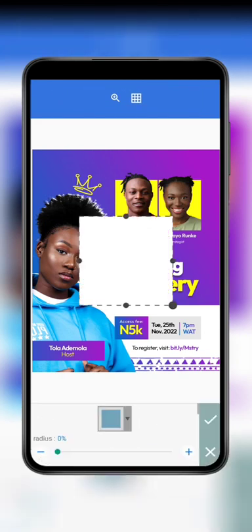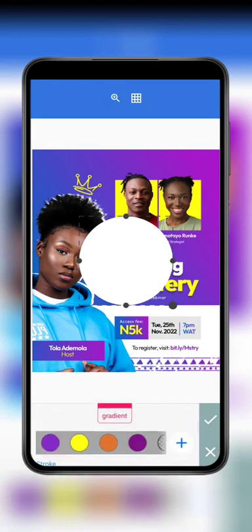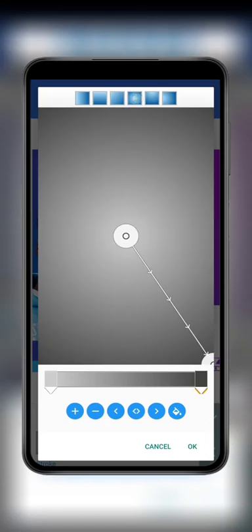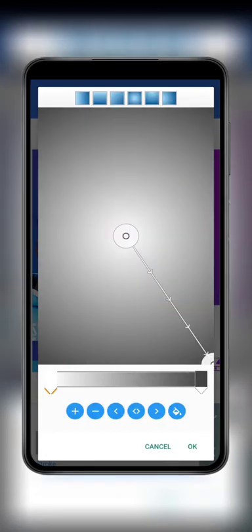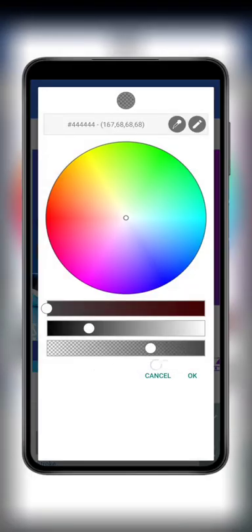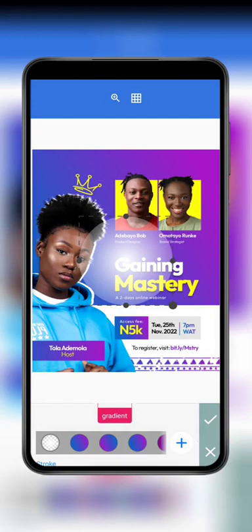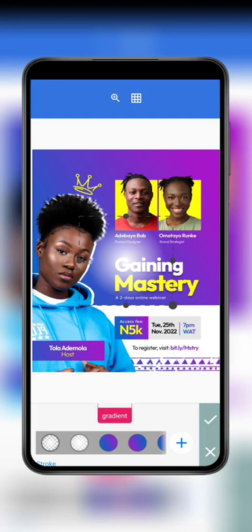Then go to shapes. I'll use a circle, then I'll go to gradients, use the radial gradient just like this. Change this color, the one in the middle, change it to white. The one at the edge, just reduce the opacity using the slider to the end. And I've created like a blur. I think I'll just move this opacity slider a bit in, just like that. Then voila, created like a light blur effect.